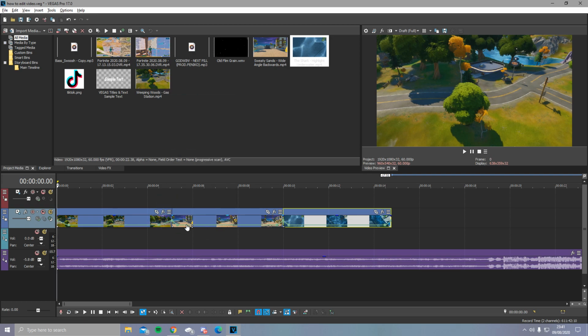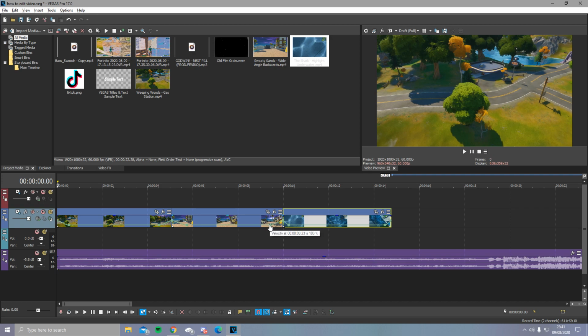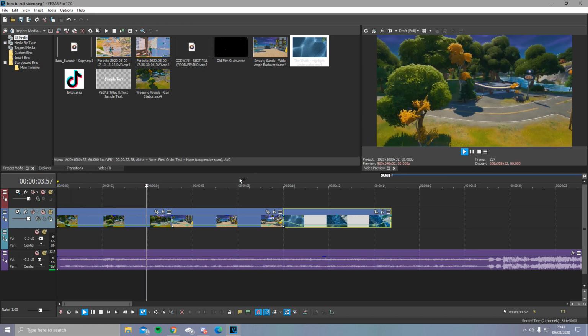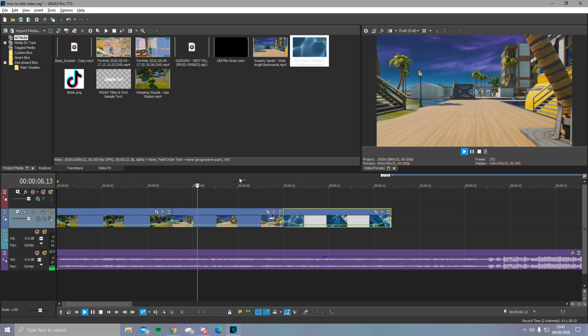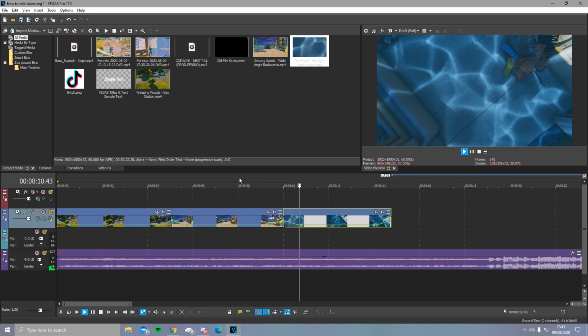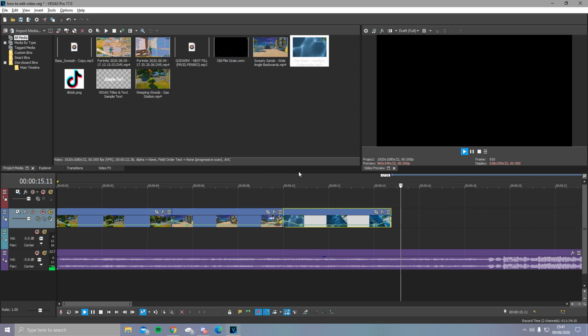So obviously I think it's a bit too fast the way it fades in, slows down, so I'm going to make it a bit bigger, and that should be fine. You'll see what I mean. Just make sure they're all 100%, otherwise it could look off. So you see how it speeds up and then slows into the next transition. That just looks much smoother than one speed and that's it. That's pretty much it for the transitions.